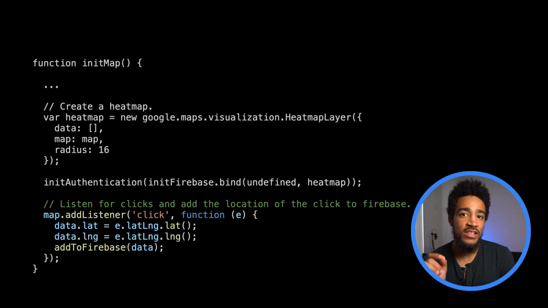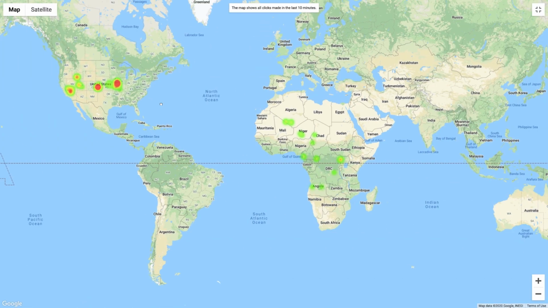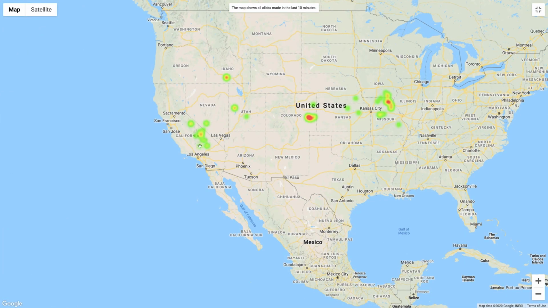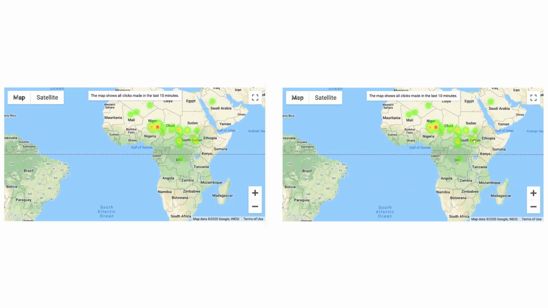This code listens to the data from each click, stores the location of your click in the Firebase database, and displays the points on your heat map. Click locations on the map to create points on your heat map. When you click the heat map, the latitude and longitude of the click appears in your Firebase database. If someone else clicks on your map, you both can see points on the map.